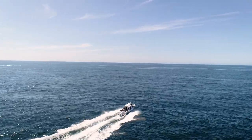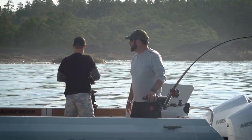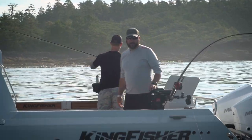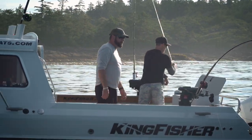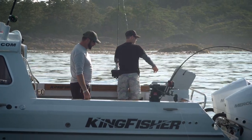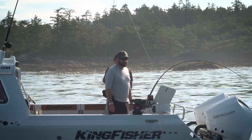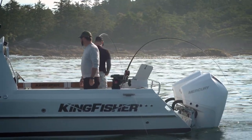Okay, I got Brecky on deck there ready for you, Brendan, whenever you're ready. Once you catch a fish. Well, it'd be nice and calm and flat to eat. Yeah, we got bacon and eggs. Cooks. We got some fresh bread from the Summit Bakery in Tofino. We're gonna do it right. Got the frying pan ready. A little back bacon. Let's catch a fish first. And I'll make you a bacon and egger.